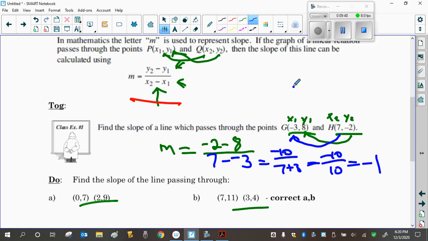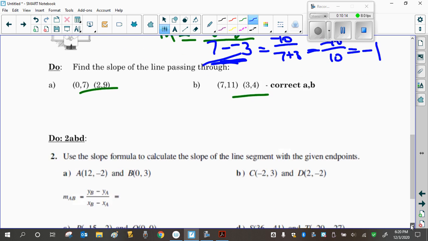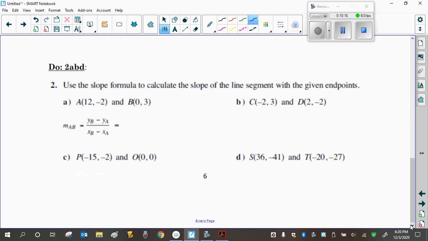So you will start noticing that every time you have a negative in the first point, that's going to create your double sign. So I'm going to leave it as subtract negative, but soon I'm going to just start writing 7 plus 3. So anytime you have a negative on the first point, okay? So let's scroll down. If you didn't get that, write it down quick. And do these guys that have, well, probably half of them are negative.